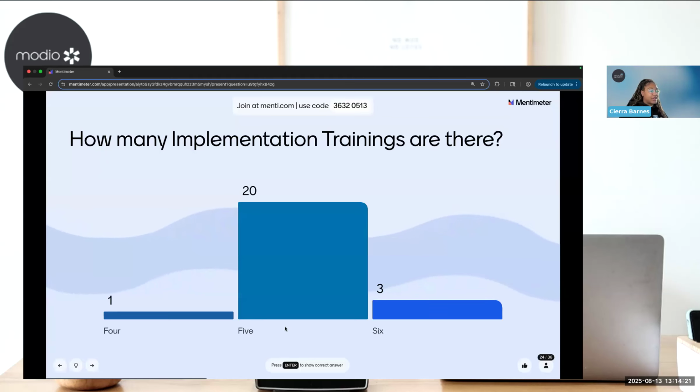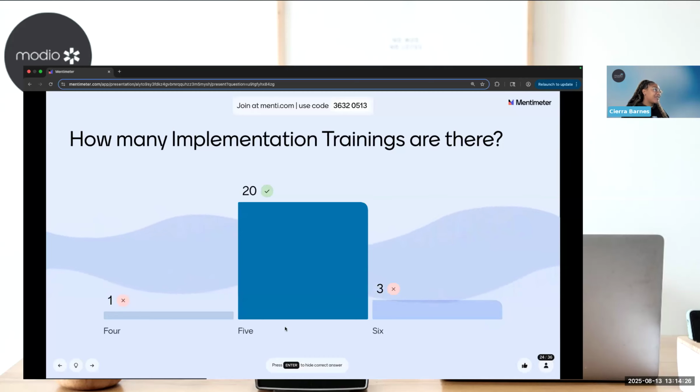All right, perfect. I'm going to go ahead and reveal our answer. The answer is 5. However, if you're one of our older clients, then when you went through implementation, you probably did have 4 trainings. Fun fact, it used to be 4 before we got that V2 training smack dab in the middle there. So now we have the 101, 102, and the 201 was inserted in there when we got that V2 up and running. If you answered 5, then you have chosen the correct answer.